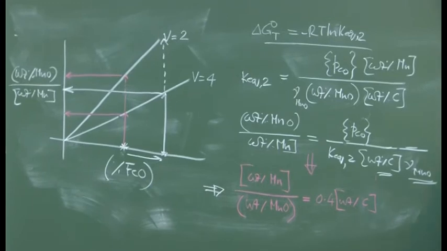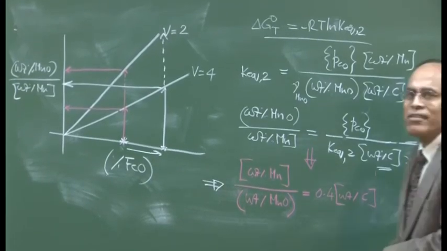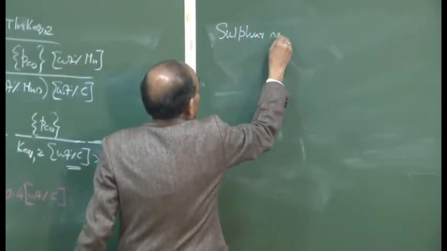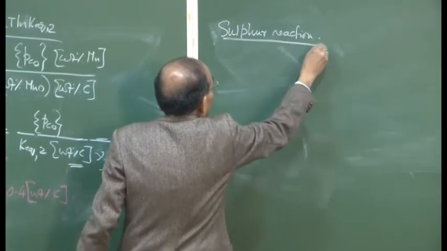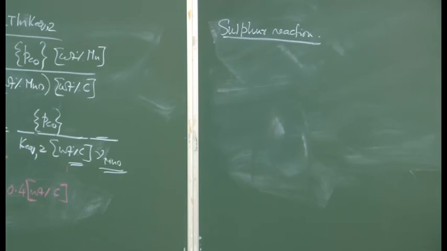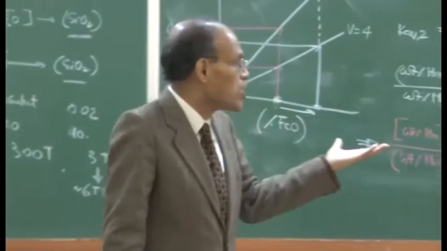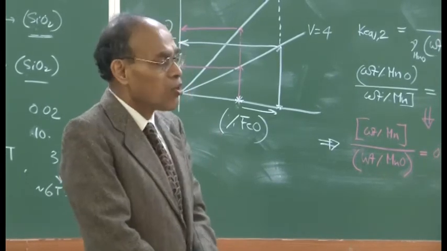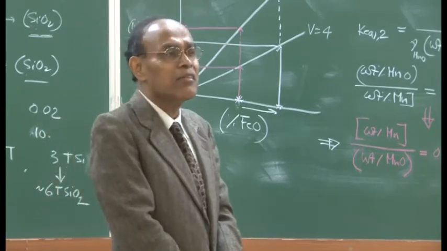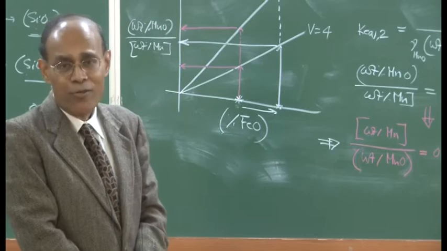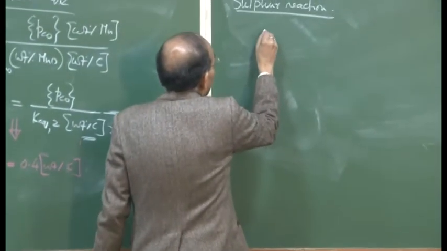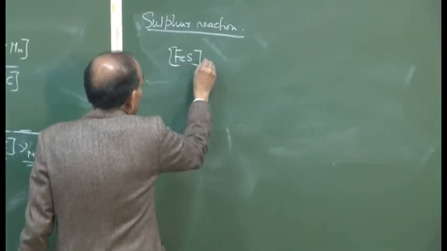About desulfurization under steel making condition, I have already explained the sulfur reaction. I have discussed it in the context of blast furnace iron making, and I have also discussed desulfurization in the context of external desulfurization, talking about the thermodynamics, kinetics, and introducing such definitions as the sulfide capacity of slag, etc. So nothing needs to be said here, except for the fact that we remember that if we write the equation in molecular form, the reaction which is applicable to iron making is represented like this.